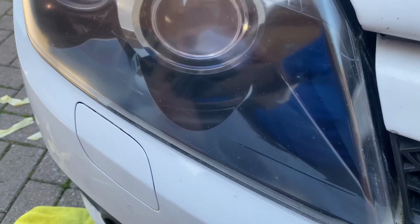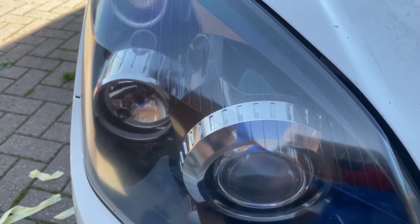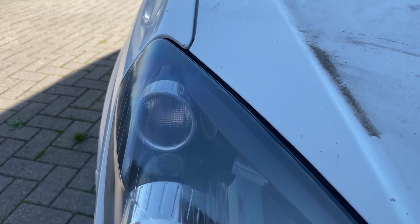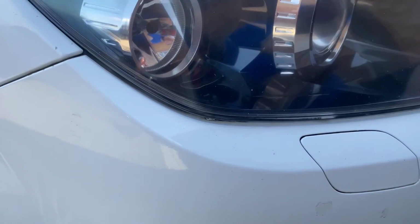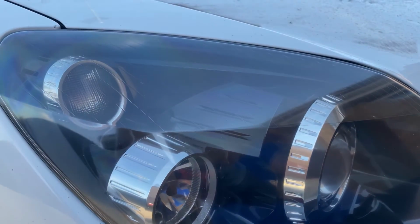And there they are, guys. What do you think? A massive difference between what we did have compared to what we have now. I am super happy with these lights. That was one of the things that was letting this car down.